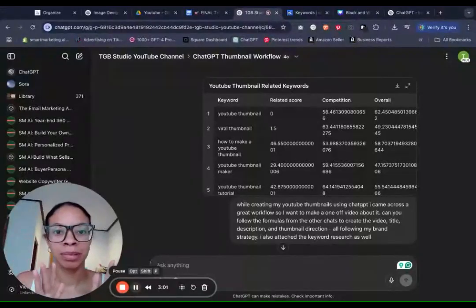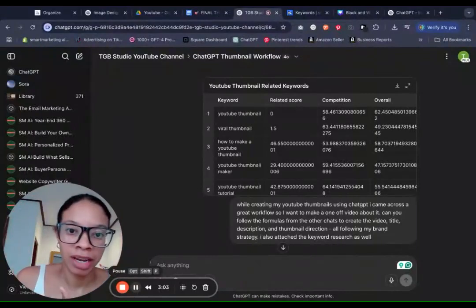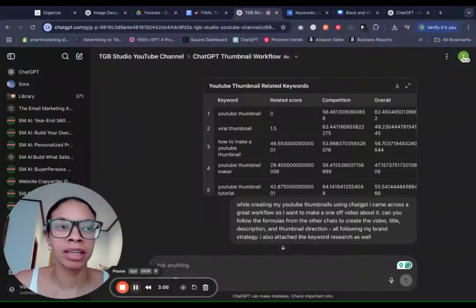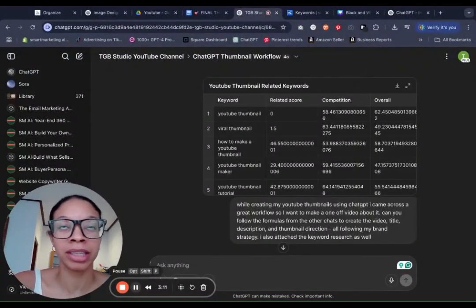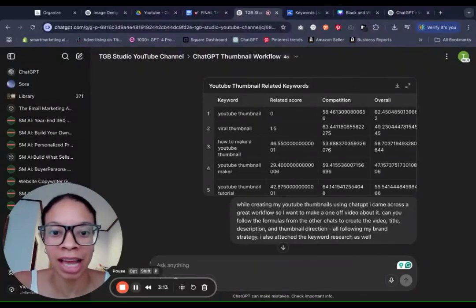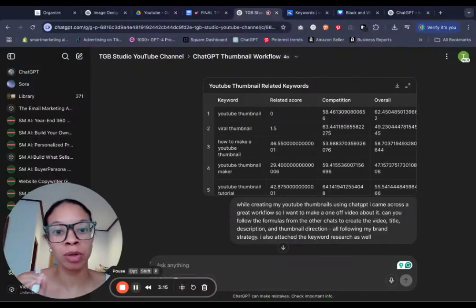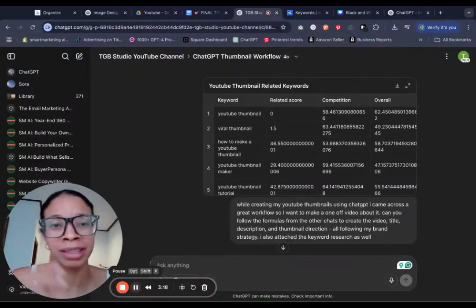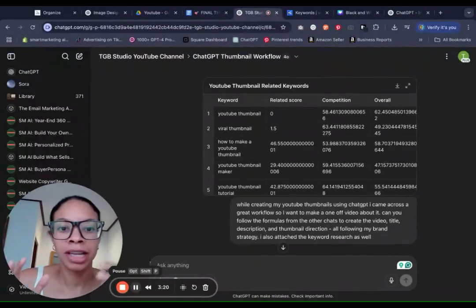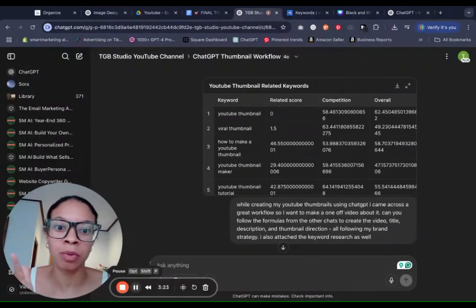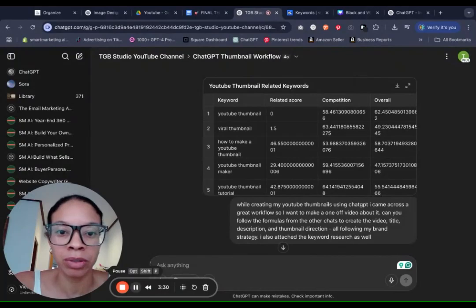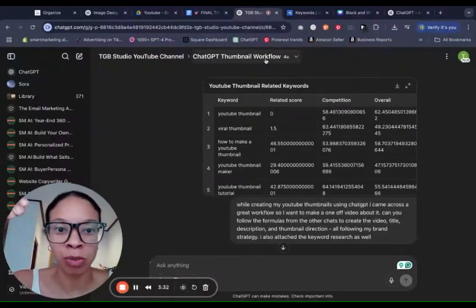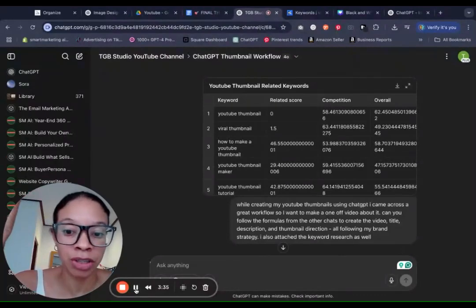So we have step 1A and 1B. Step 1A is knowing what you want the video to be about. And then step 1B would be doing the keyword research so that you can get the exact words. Now, you want to do the keyword research before you create the thumbnail and ideally before you shoot the video, so that you're utilizing the keywords properly, whether you're using them in the title, in the actual graphic of the thumbnail, or throughout the video as well. So while I was creating this YouTube thumbnail, first thing I did, I went into vidIQ.